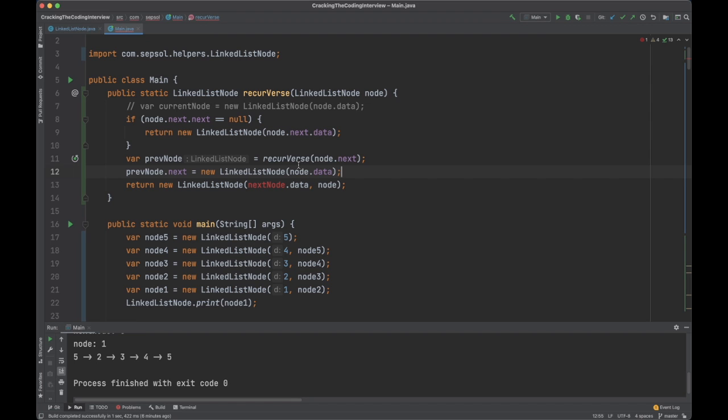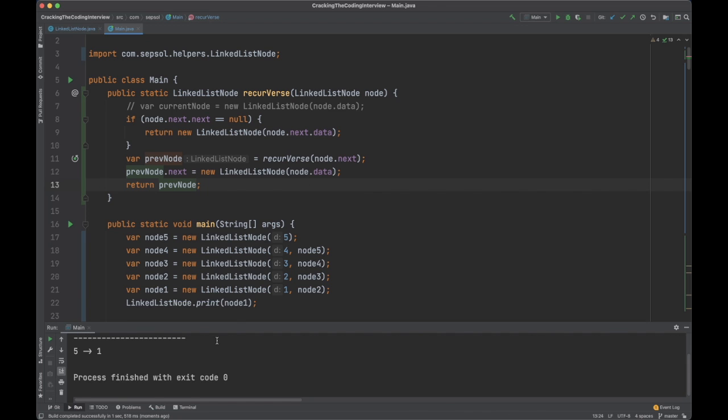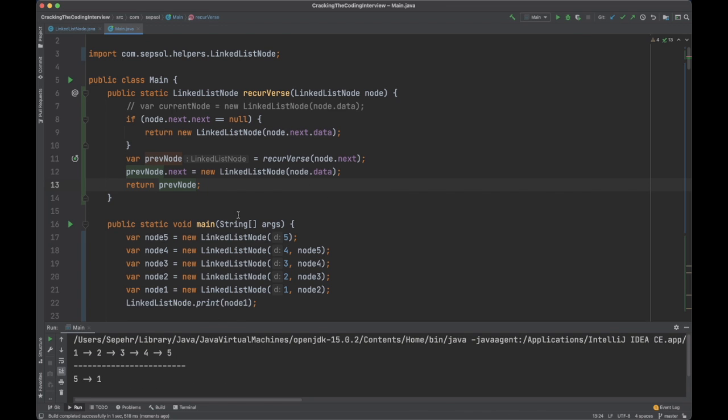We will call it again and again and again, and what we want to return is just prev node. I hope it's correct. 5 pointing to 1 now. Prev node. So now we have that 5 there, which is not pointing to anything.